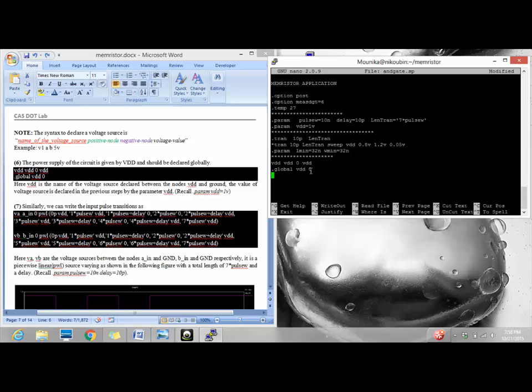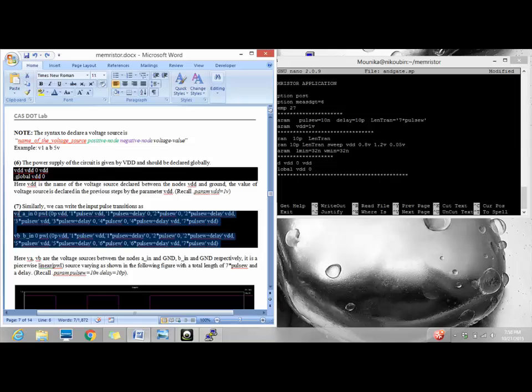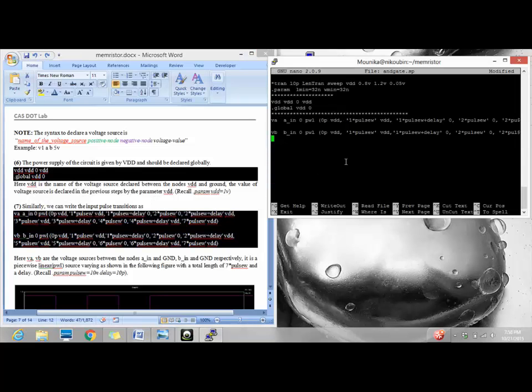Then I'll write my input pulse transitions, which I already explained. Just copy and paste in this. My input pulse transitions will be input VA between the nodes A_n and 0, piecewise linear.